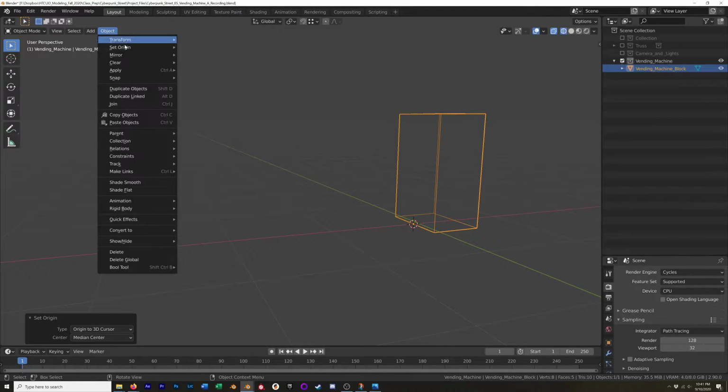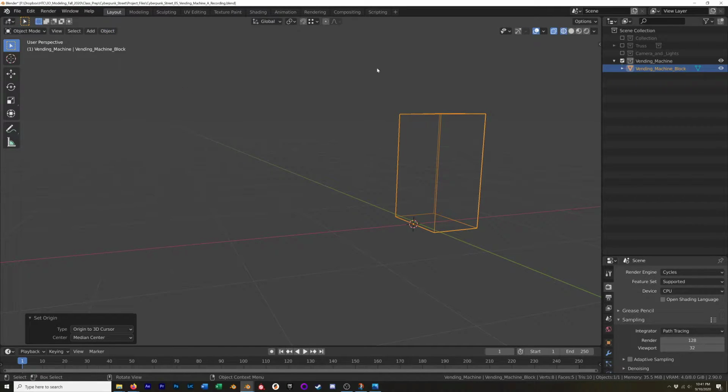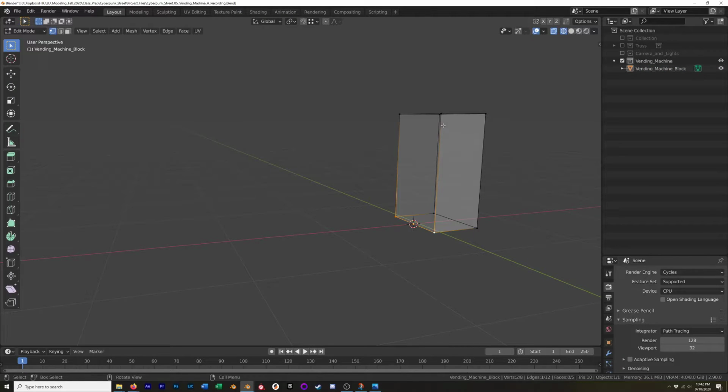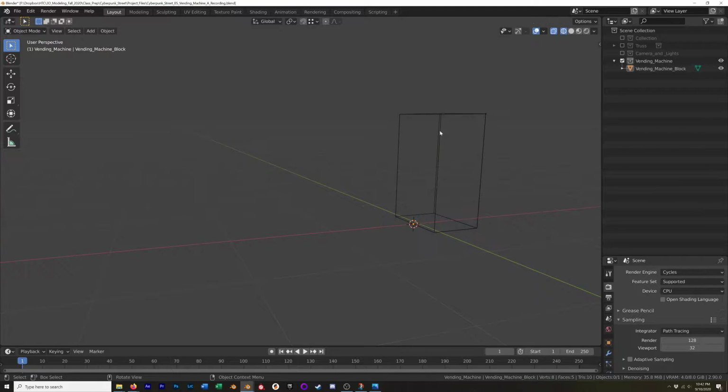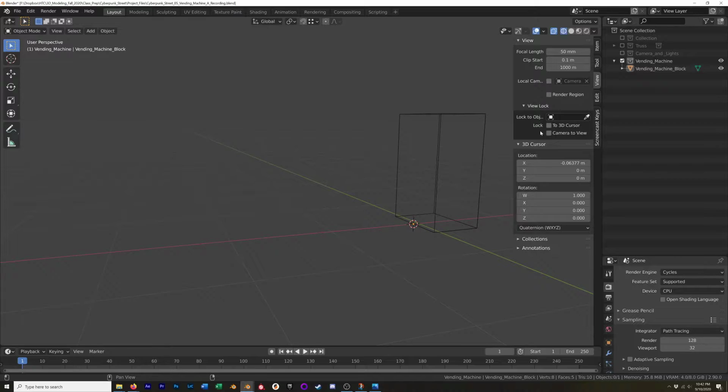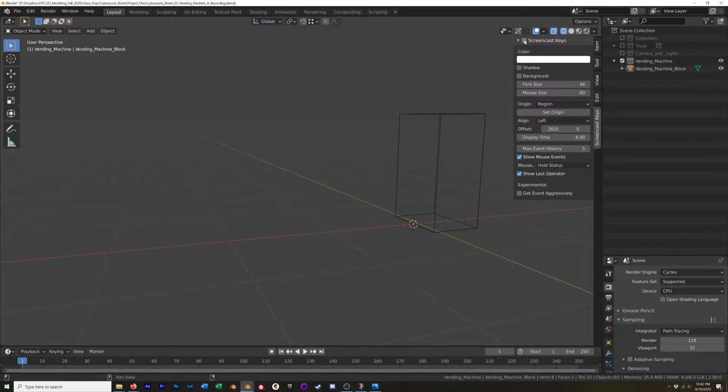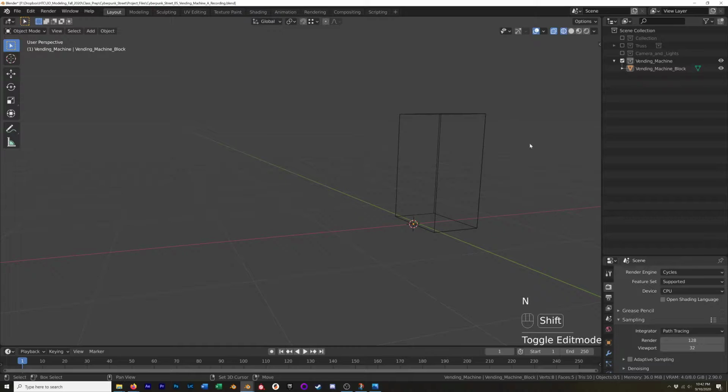And just as a quick refresher, you can right-click any tool to add or remove from your quick favorites. Once it's in your quick favorites, you can hit Q and it'll pop up that menu. The menu is also context sensitive, so if I'm in edit mode and hit Q, you can see that nothing is found, but if I'm in object mode and hit Q, you can see the tools pop up. It also reminds me I will turn on screencast keys. I updated to the most recent version of the plugin, so we should be all set there.